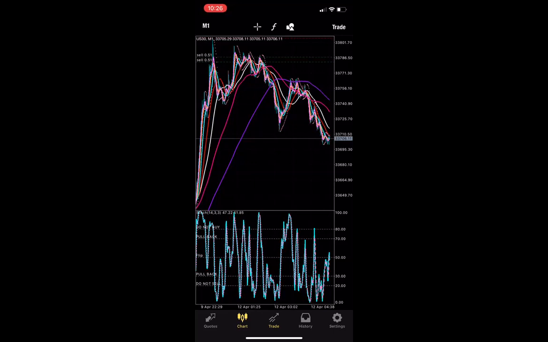So I'm planning on being in this trade for a very long time. Not for that long, but longer than usual. Usually I'm a scalp trader. I go in and out of the trades within a few minutes, but because we are at a 4-hour resistance, I am going to hold this trade until my target, which I will explain.